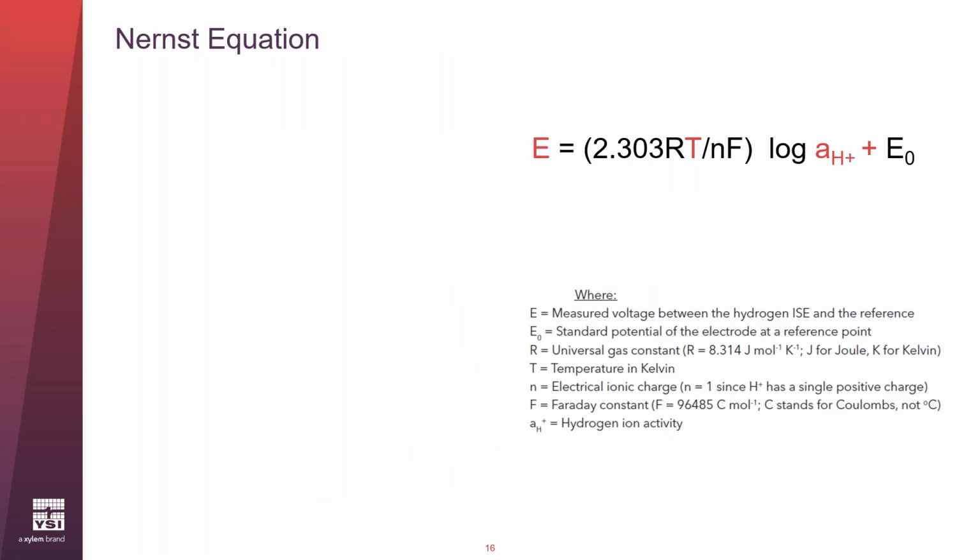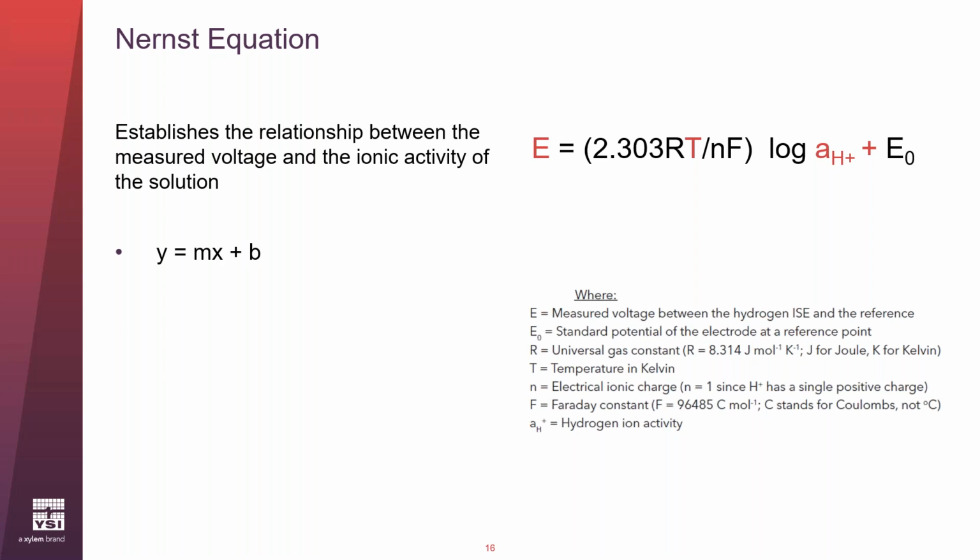All right, let's talk about the important equation that allows pH and ORP probes to work, the Nernst equation. This equation is the basis for all ion selective electrodes, or ISEs, so it's worthwhile to look at the parts that we need for this equation. I've highlighted those in red, the parts that are actually going to change, so you don't have to look at this entire kind of huge, messy at first equation.